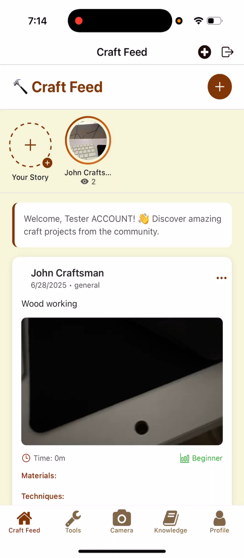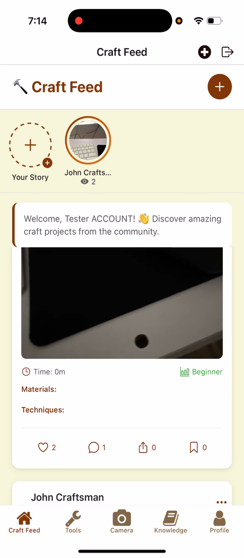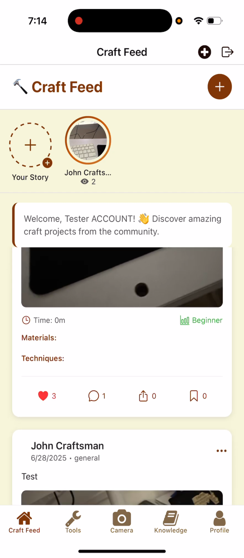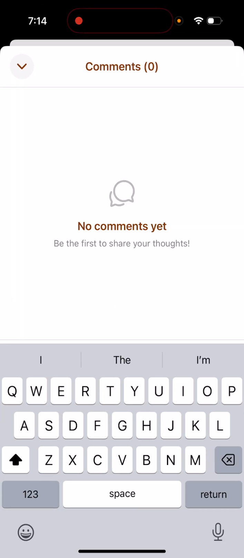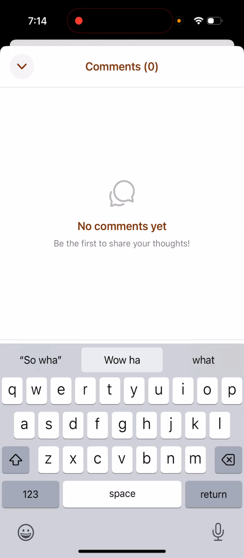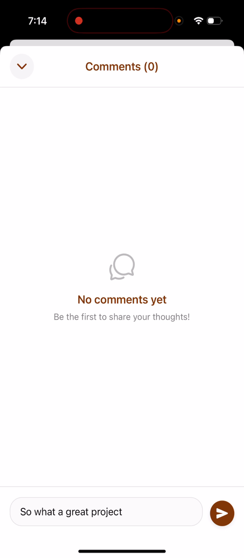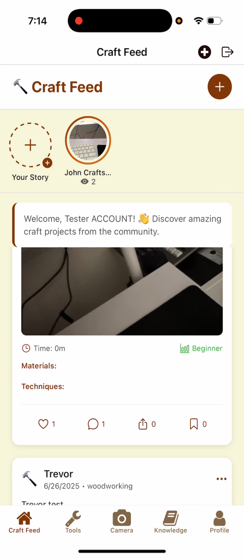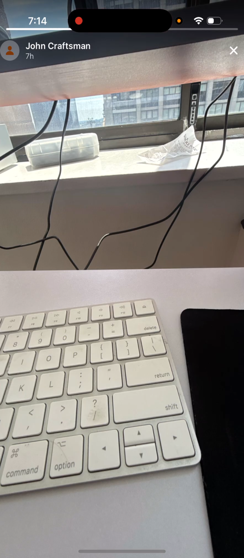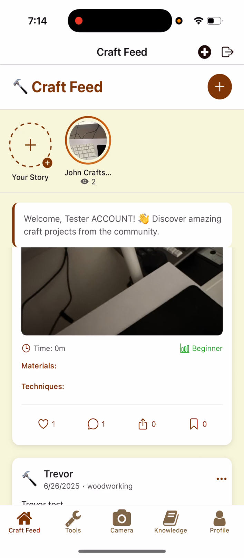craft feed page. Welcome tester account. Here's some more fake accounts, John Craftsman. We have liking capabilities. We can comment. Wow, what a great project. Okay, comment goes up. Great. That's there. We can view stories. It's just my keyboard, just an example.